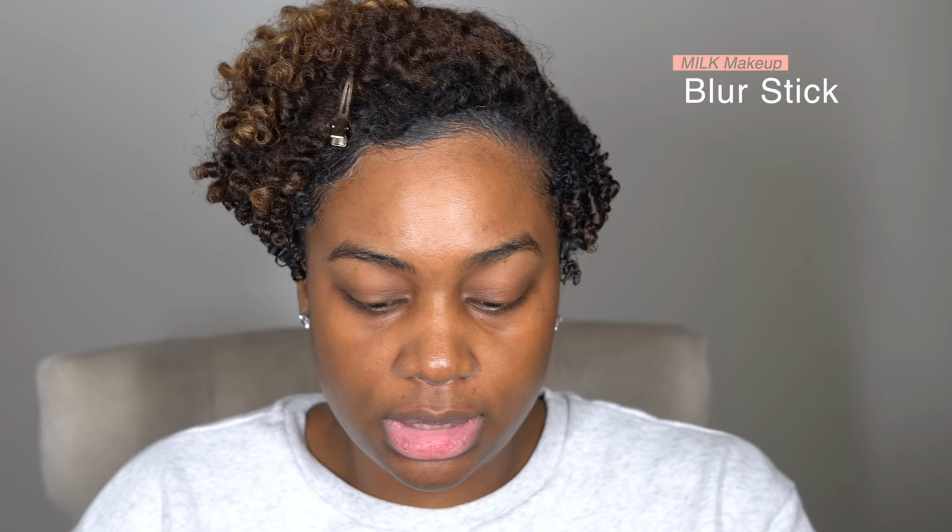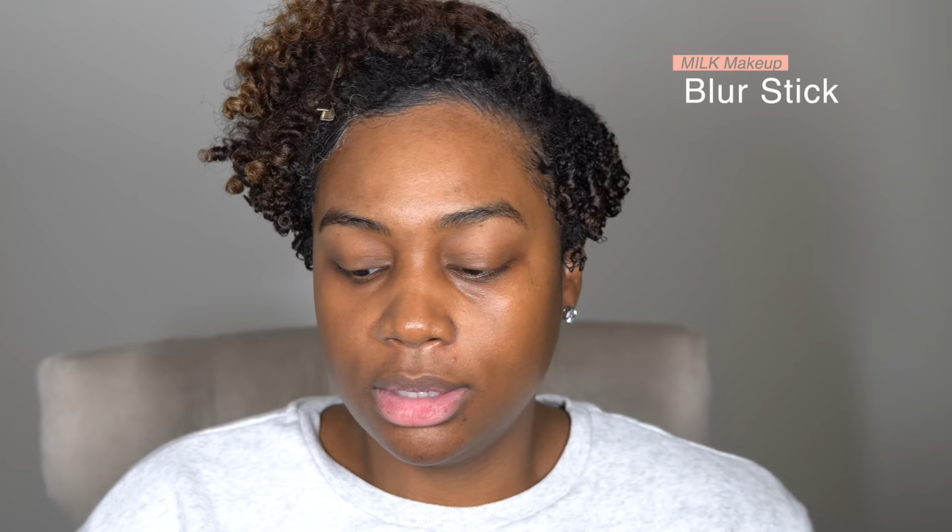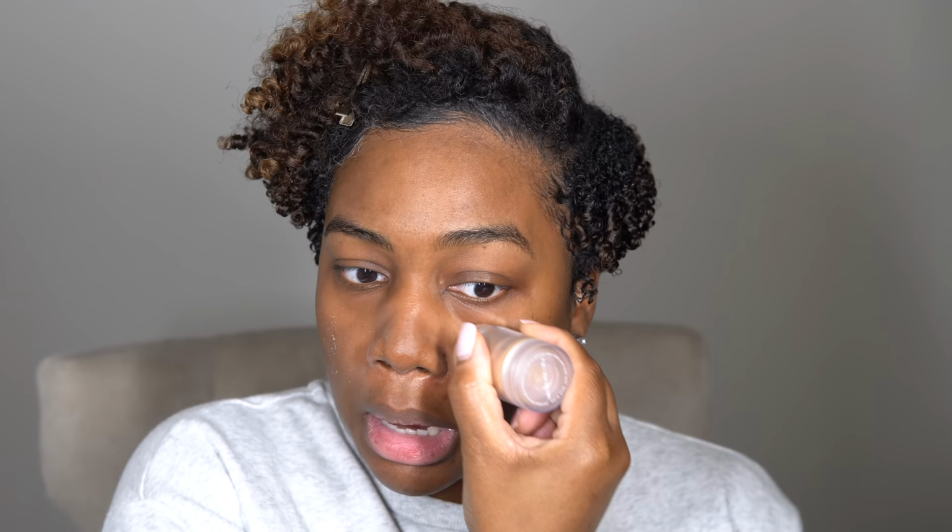I'm gonna go in with my Milk Makeup Blur Stick. And this just helps to smooth out any unevenness that I have through here as far as texture. So I'm just gonna go through like that. And then roll it in.